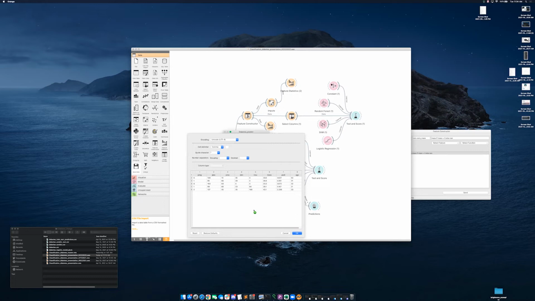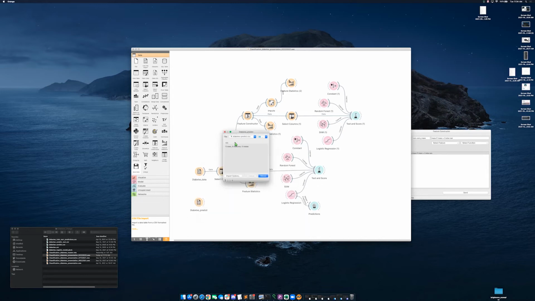I don't need to specify anything explicit like I did before specifying a categorical column. Okay, and there's only 5 there.